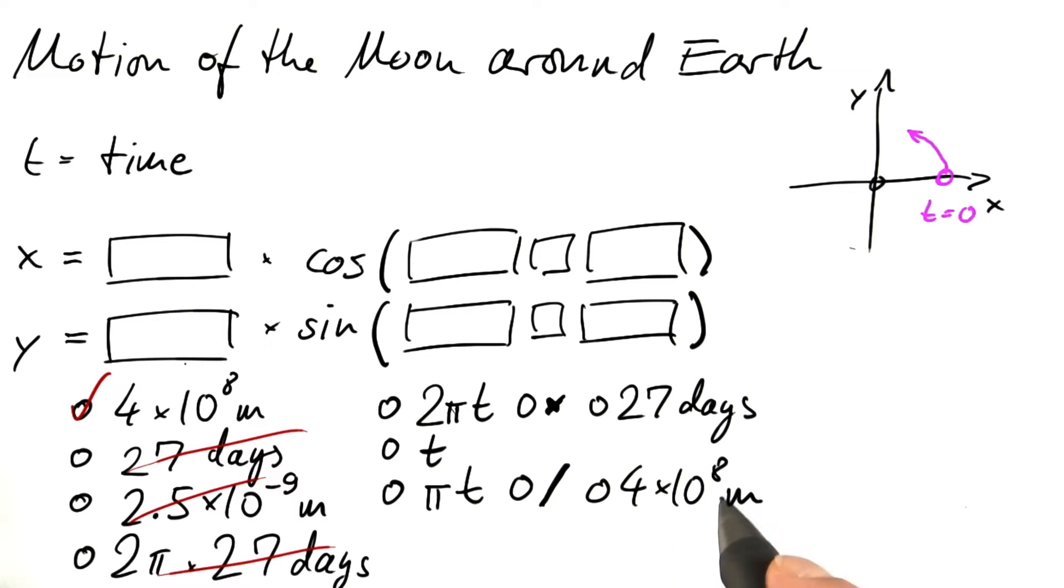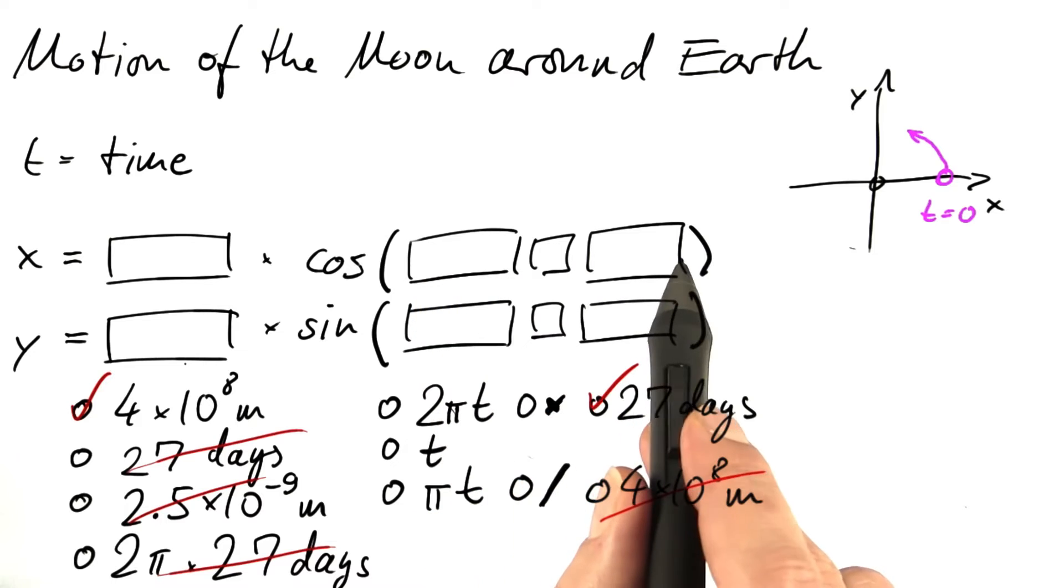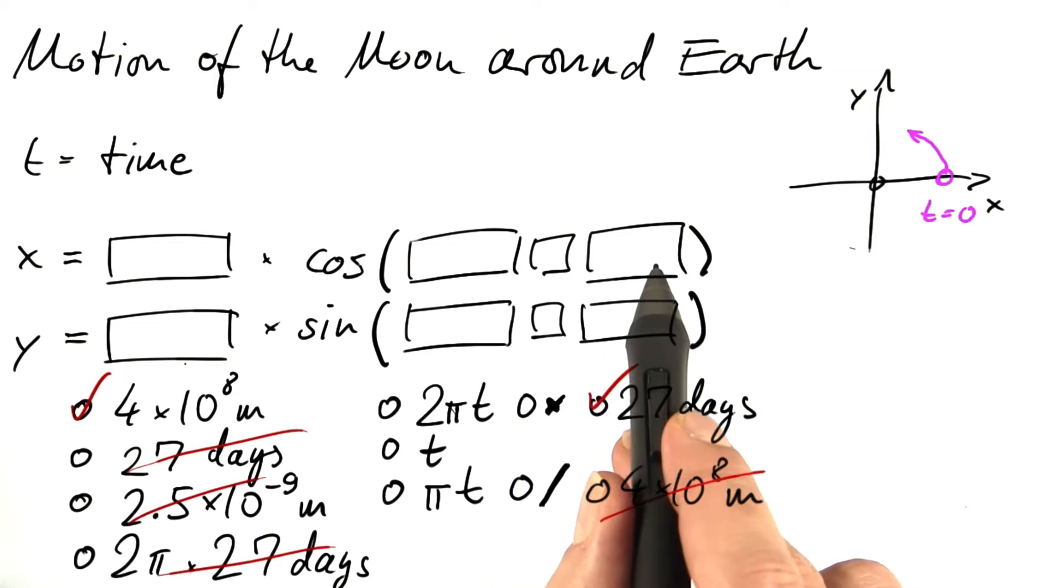It must not be the meters. Which is also clear from the units. If we have meters in here, something has to cancel the meters. We have to have an angle in here. If we speak of radians, something without measurement units, there must not be any measurement unit in here.